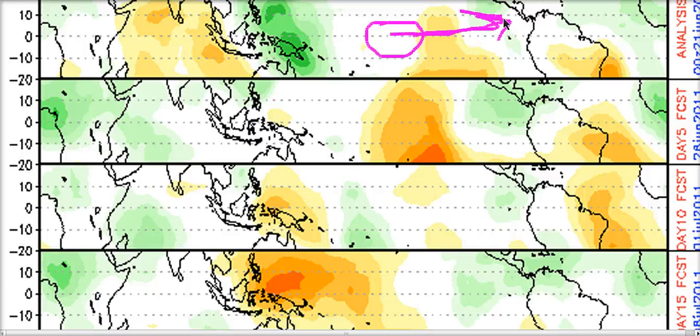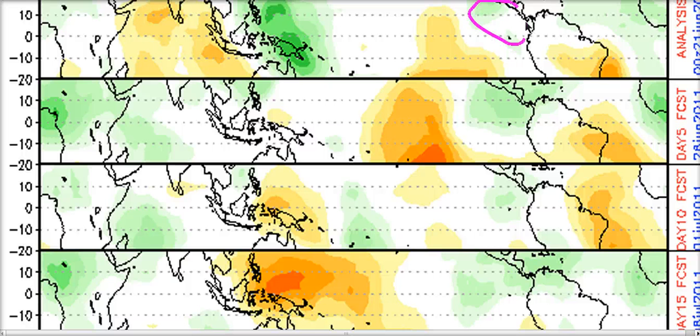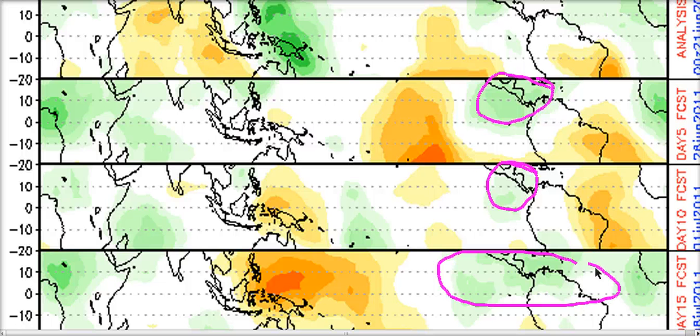What that means is these westerlies are moving on towards the eastern Pacific where we're starting to get convergence, and this is why we got Beatriz — we got convergence there near the monsoon trough that helped Beatriz to develop. Now this air is sinking and pushing towards the east, getting convergence going in this area of the world, which means this is going to continue east and we're going to be getting more of this showing up in the Caribbean over the next five to ten days. You can see on the GFS the upward motion remains here at day five, day ten, and even day fifteen, still showing green over the eastern Pacific and western Caribbean with a lot of sinking air in the western to central Pacific.